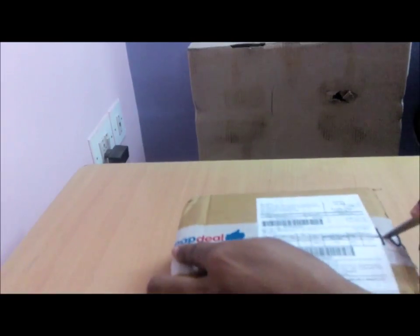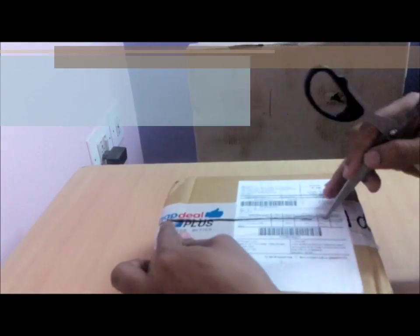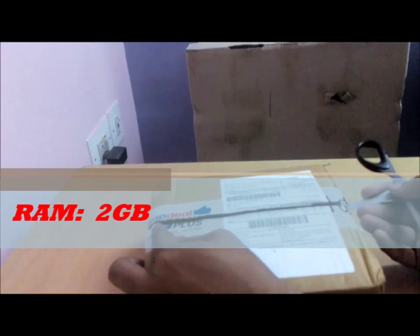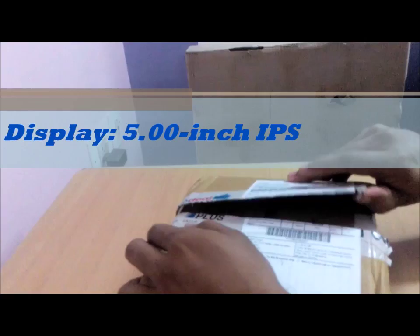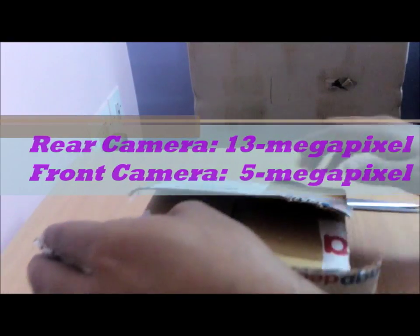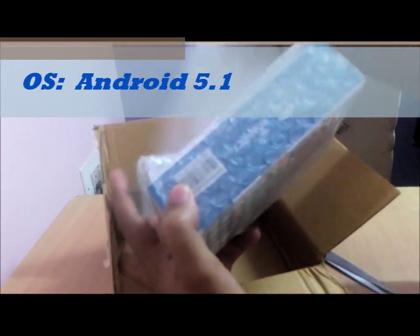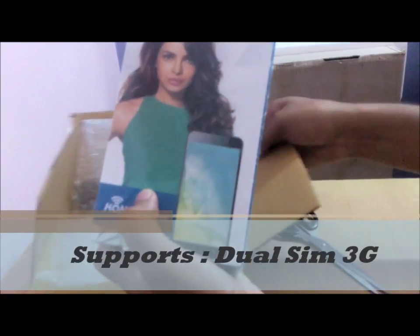Let me quickly go through the specifications. It has a 1.2 GHz quad-core MediaTek processor with 2 GB of RAM, a 5-inch display, a 13 megapixel autofocus rear camera and a 5 megapixel fixed focus front camera without LED flash, with a battery of 3000 mAh. That's a pretty good, big battery, running Android 5.1 Lollipop on a customized UI, or it might be stock. I've not explored it.